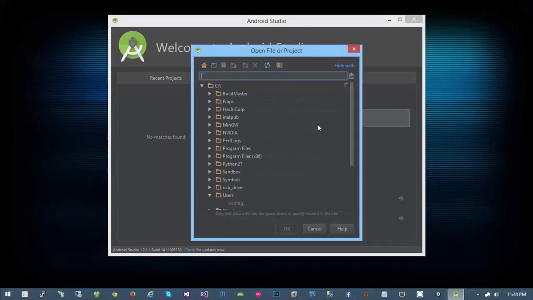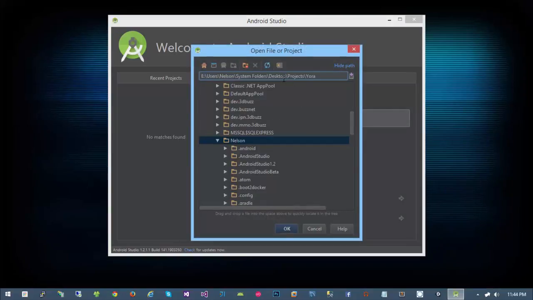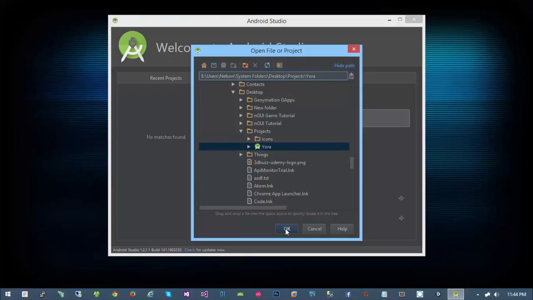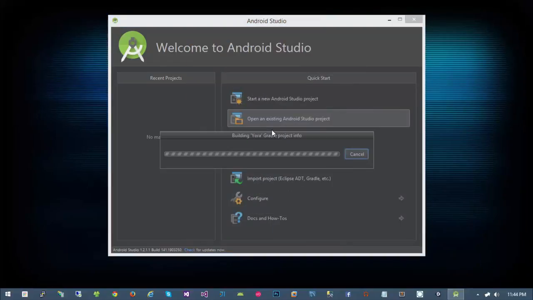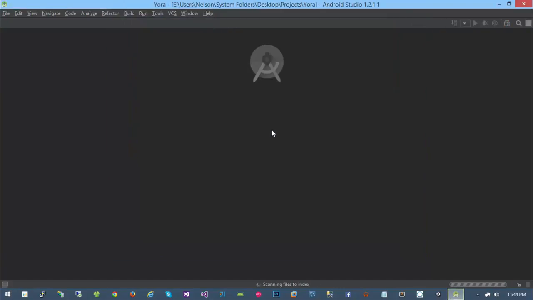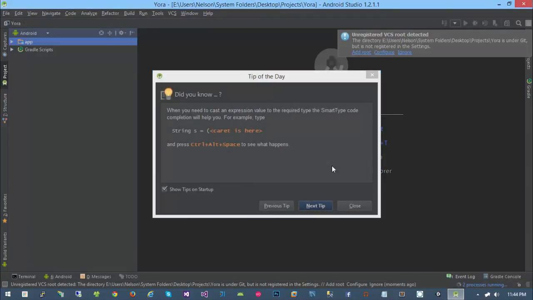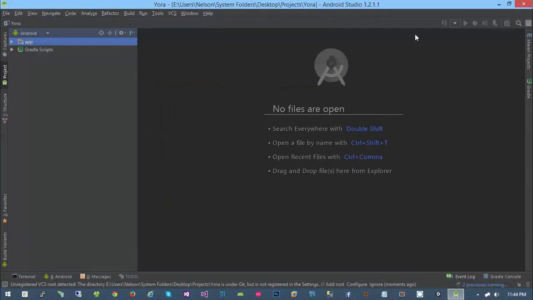So I'm just going to hop over here to open, and I'm just going to paste in a path where I extracted the directory. And we're going to give it a second to pop up. Now, a quick note about this application, while it's figuring out what to do: if it ever says something about a Git root or a VCS root, you want to add it.